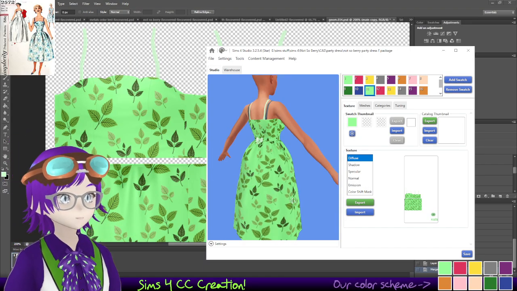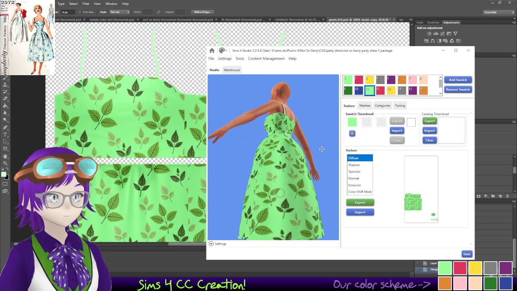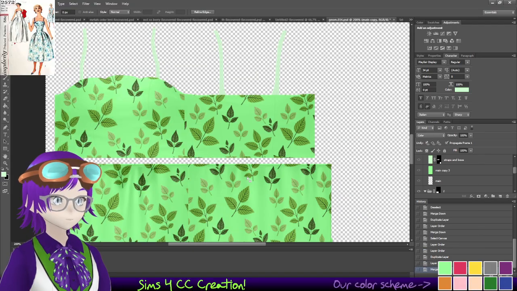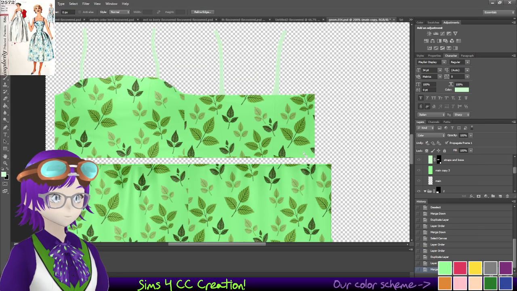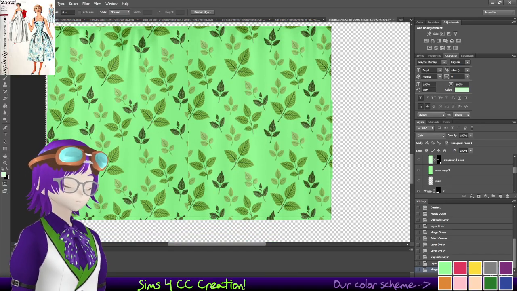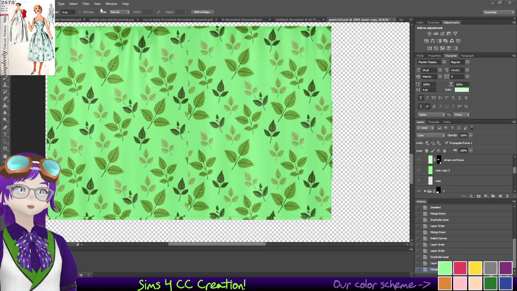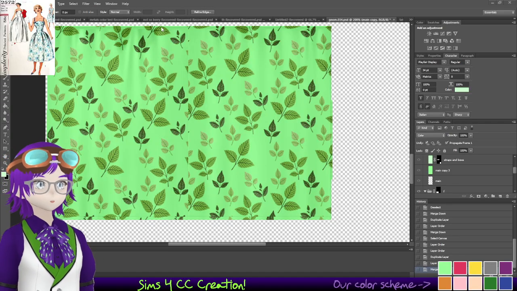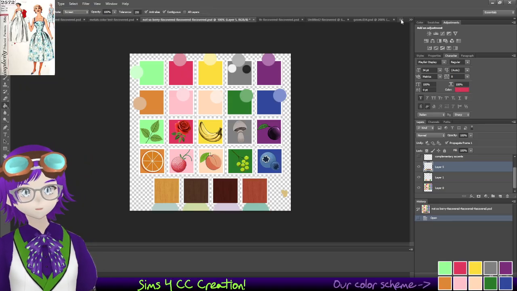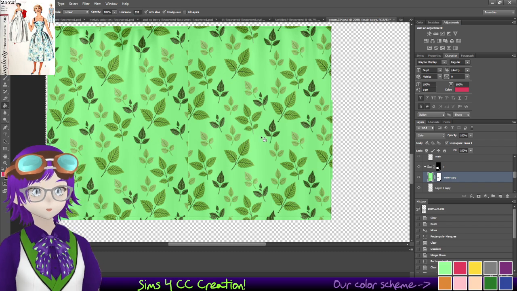Mint print dress. And thus we proceed with the other colors. Roses, sure to be a hit in your garden parties.